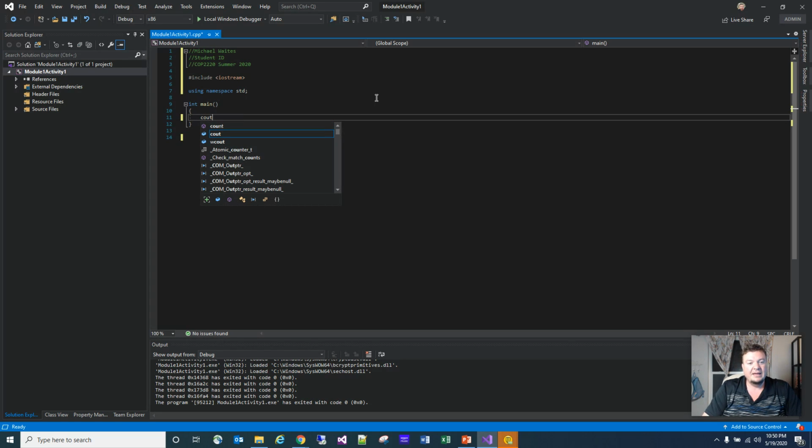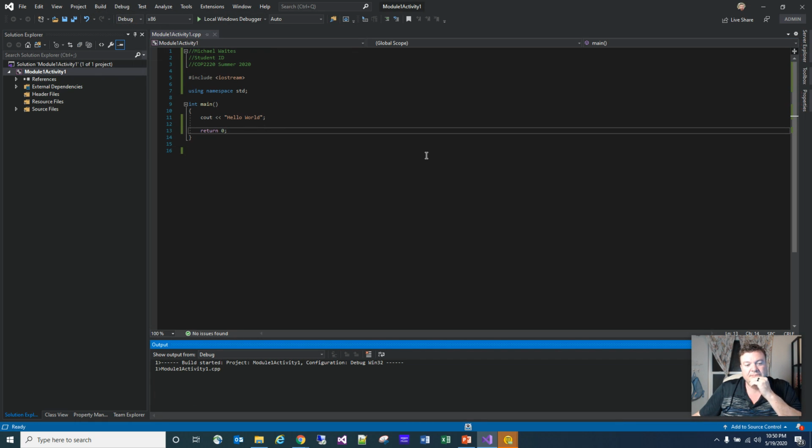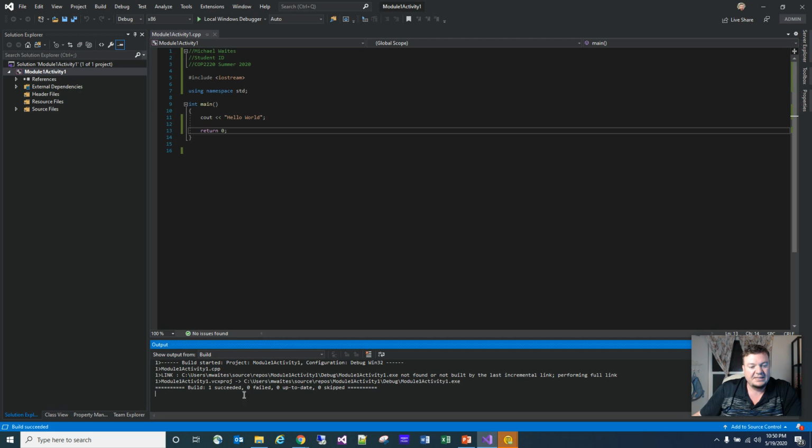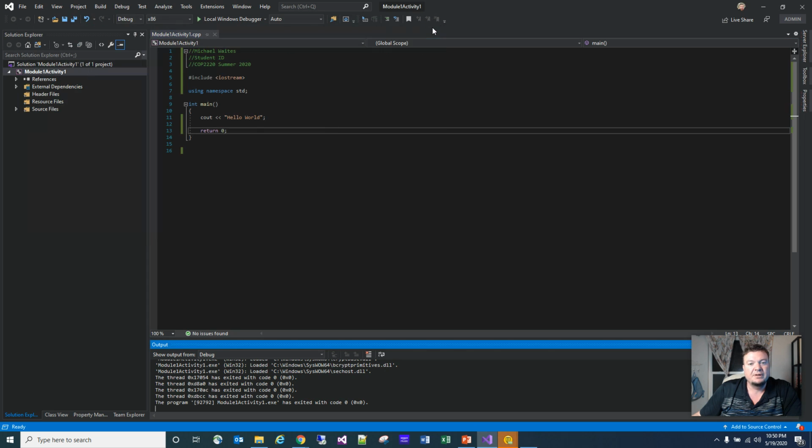We're going to go ahead and do the homework, as you know. Just because we're trading up a few keywords here, and because we want to be good to our OS, our operating system loves it when we actually return a value. So we're going to do that and save. We're going to build the solution and make sure everything is good. We've got one succeeded, and let's run it. We still have the hello world. We're doing great.